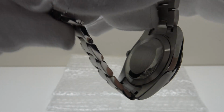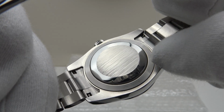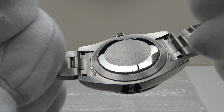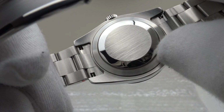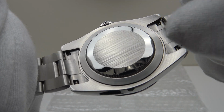With regards to the case back, I'll just open the clasp so I can show it to you better. It's a solid stainless steel screw down case back made from 316L grade. Brushed satin finish to the centre section, mirror polish to the circumference, and it's coin edge finished, as you can see. Very low profile, and it's very similar to sterile Rolex case backs. They've done an outstanding job of finishing the screw down stainless steel case back.